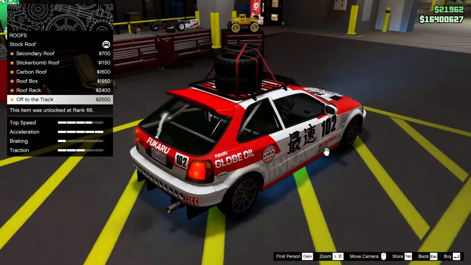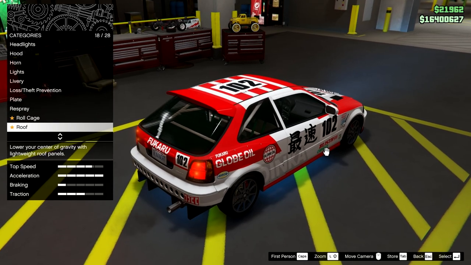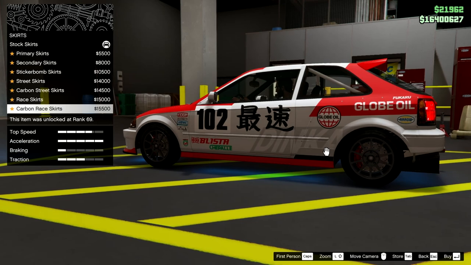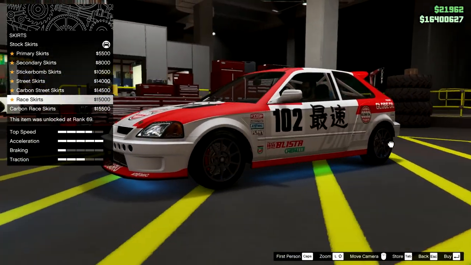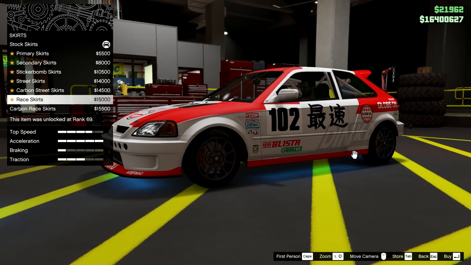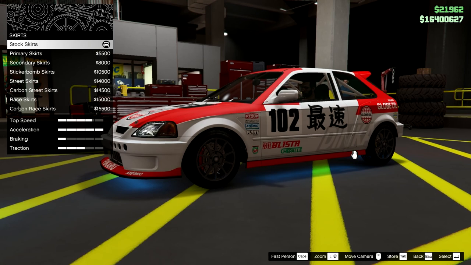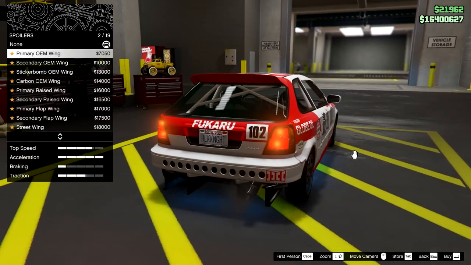Should we do it that way? No, we're not doing that. I dig it, but yet not. We'll leave the roof alone. Skirts. Carbon race, no, race skirts. We need skirts. Primary. Yeah, I don't really see. Let's leave that alone. Save the money.